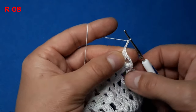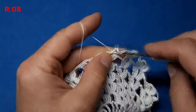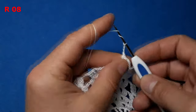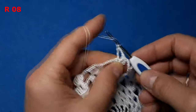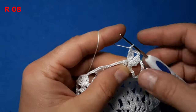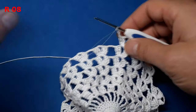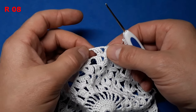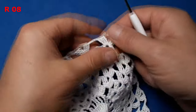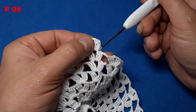And we'll repeat this pattern around. So chain 4, into the next chain 2 space, a shell. Chain 4, 1, 2, 3, 4, and again into the next chain 2 space we'll work a shell. So a shell is 3 treble crochets, chain 3, and 3 treble crochets. So repeat this pattern around, finish this round with a shell in this last chain 2 space, then chain 4 and slip stitch into the fourth chain of our beginning chain 4.